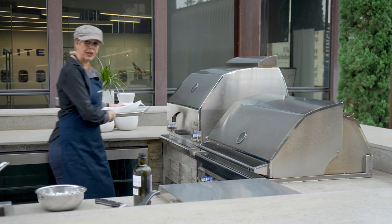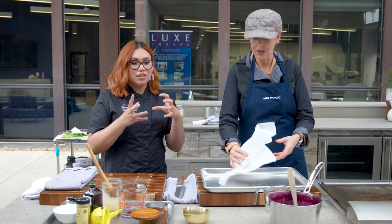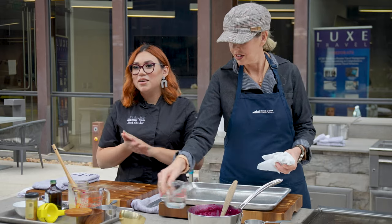Okay, so we're looking for about 30 to 40 minutes. Yeah, we want that filling to get nice and cooked, and the more it cooks, the thicker it will get, correct? Yeah. Then you want that nice browning on the bottom, on the top.